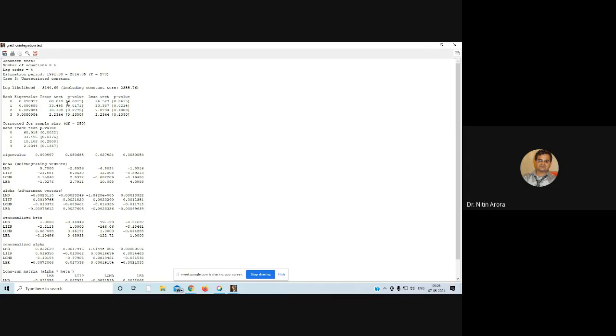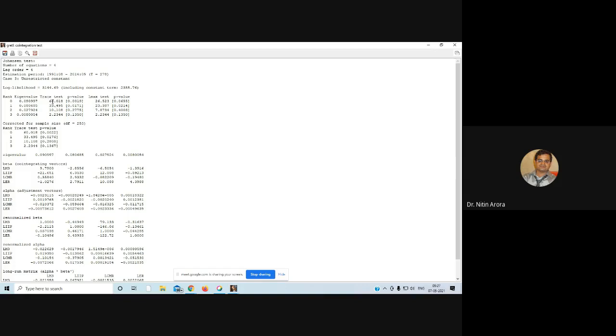If we observe these p-values, first let us check whether there is zero rank, meaning the null hypothesis is zero rank. So the zero rank null hypothesis is rejected. You can see this p-value is less than the level of significance. I told you trace is more powerful than lambda max, so trace is rejected. Though lambda max is also rejected, it is rejected at the 10% level, not at the 5% level. But the issue is trace is rejected strongly, even at the 1% level.